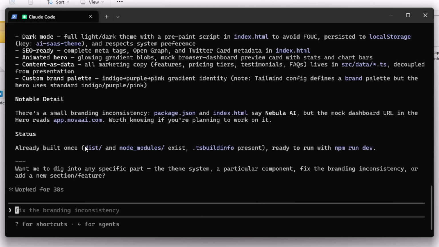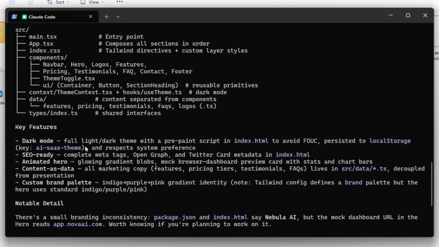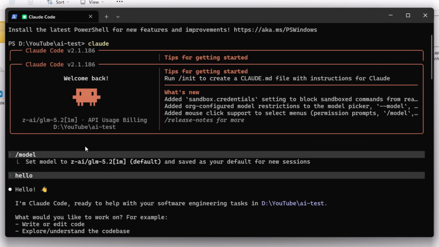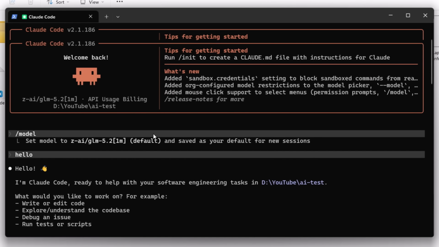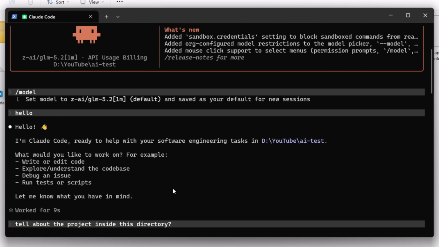So it is all about this free GLM 5.2 model as we tested, and the response was awesome, very fast, you can't imagine. I didn't expect it would be this fast because most people are using this model nowadays, which is a very frontier, very top model. It is competing with the top models like Claude Opus 4.8.